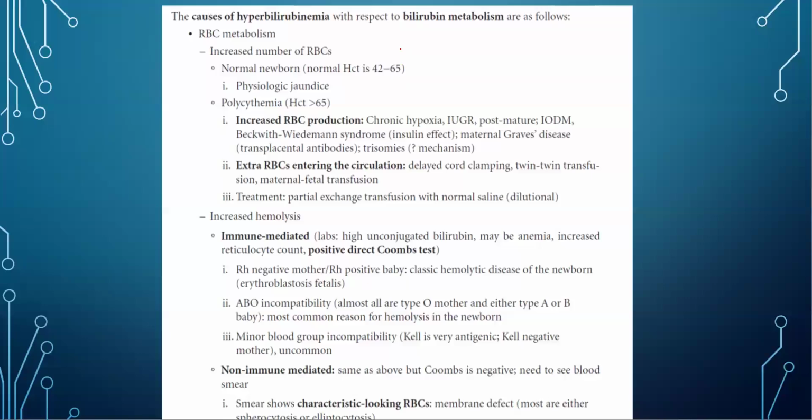Now, let's discuss the mechanism of this jaundice so that you can understand why this is happening. First of all, physiological jaundice. In neonates, there is an increased number of red blood cells. If there is increased RBC, definitely there will be more and more bilirubin. So that's causing the physiological jaundice. On top of that, their liver is not mature enough as well.